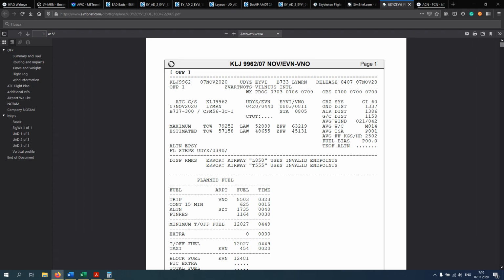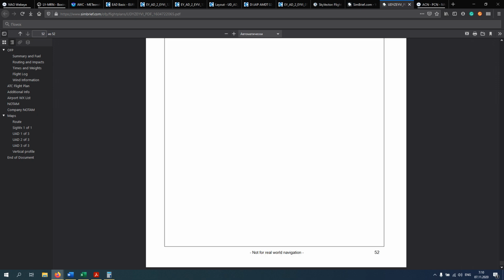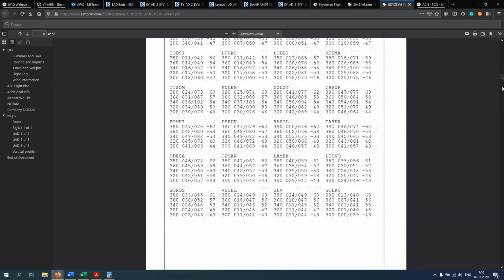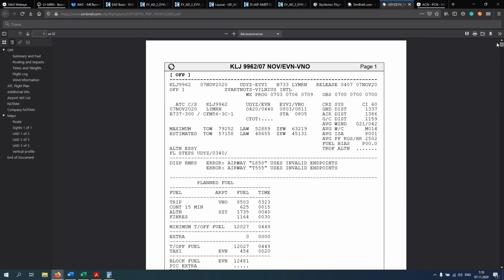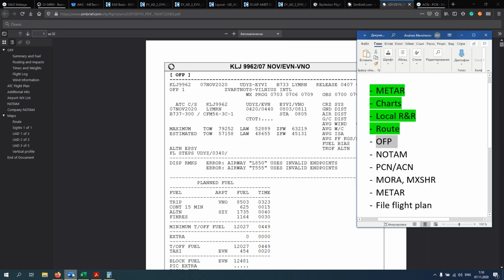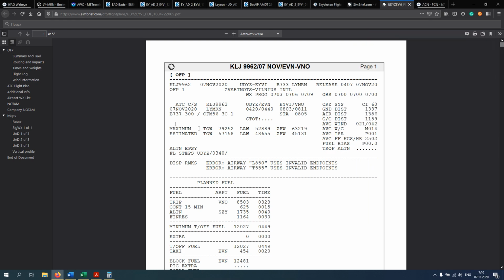And now we have this wonderful operational flight plan. There are exactly 52 pages in it, which is awesome, I think. And we have all kinds of information here, and the charts, fancy charts, and everything. And now we need to investigate what we actually have here and what we can use on this stage of pre-flight planning. So our operational flight plan. At first we go to the NOTAM section, it's over here.